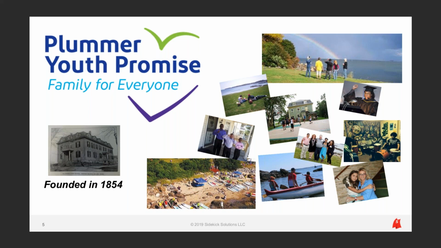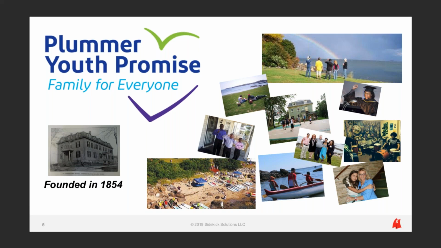So Plummer actually started as a, quote, farm school of reform for boys. And we got our name from the woman, the philanthropist who originally gave the bequest to start the school in 1854. So Caroline Plummer had left the money in order to start a school for boys. She incidentally had lost many brothers to their work as sea captains and wanted a place for boys to grow and thrive. So it was originally envisioned as a juvenile diversion program, but we evolved along with all the changes in child welfare over the years and became an orphanage serving dozens of children at various times.